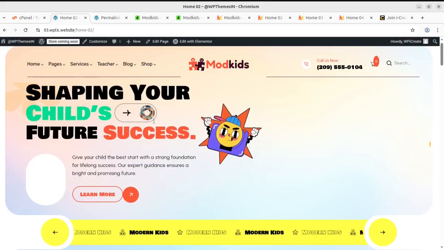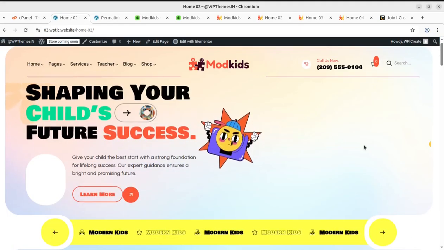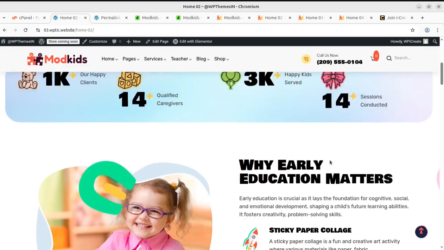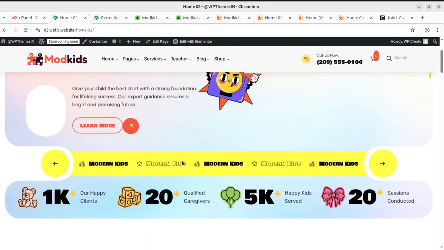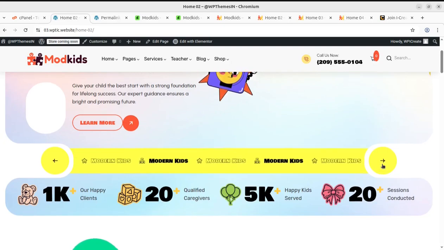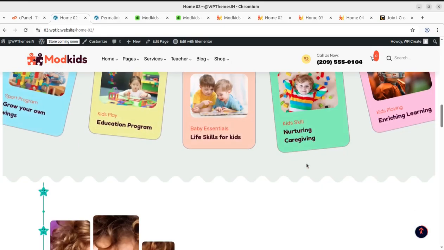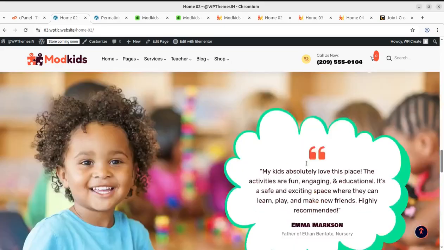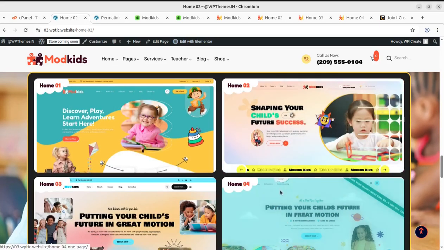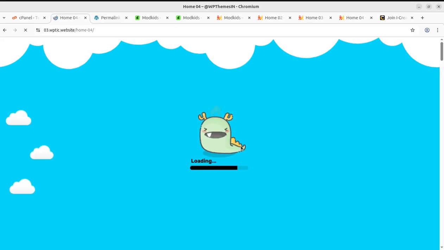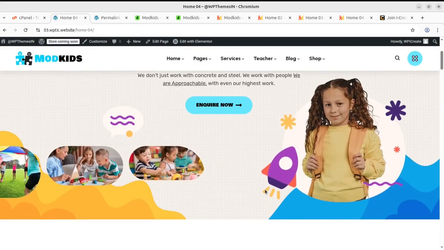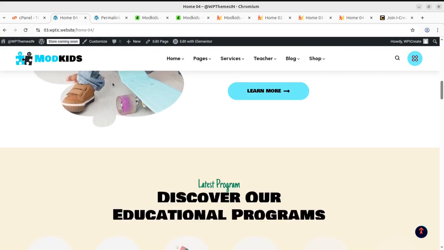Yes, it is fine. So this is the second layout that we can choose at pre-made websites. It is really very cool, and the design and styling is really very good, and it is a perfect match for a kids website. Yes. And the third one, all is available directly at our installation. We can choose one page or multi-page option, since all has been imported successfully without any trouble.